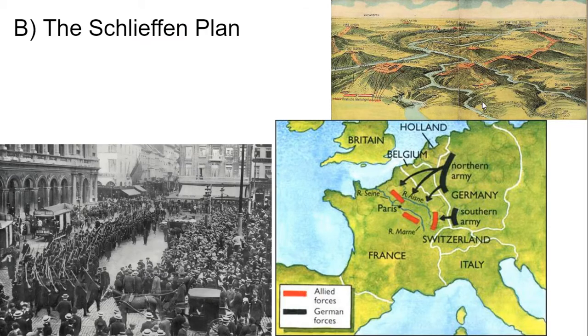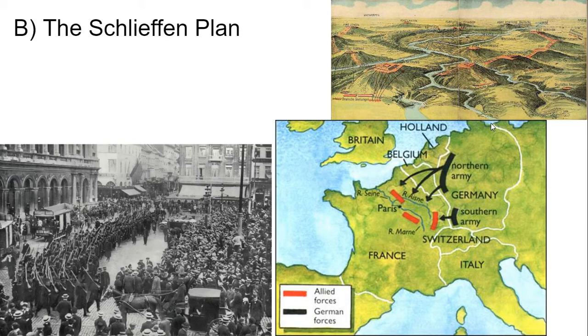In order to try to overcome this, Germany came up with this plan called the Schlieffen plan. Knowing that they couldn't fight on both fronts forever, they obviously need to defeat one of these sides quickly. They realized that invading and quickly defeating Russia was basically impossible, and so they'd created this secret plan to try to invade and occupy France, thinking that if they could knock the French out of the war, they could then turn and deal with the Russians before the Russians overwhelmed them from the east.